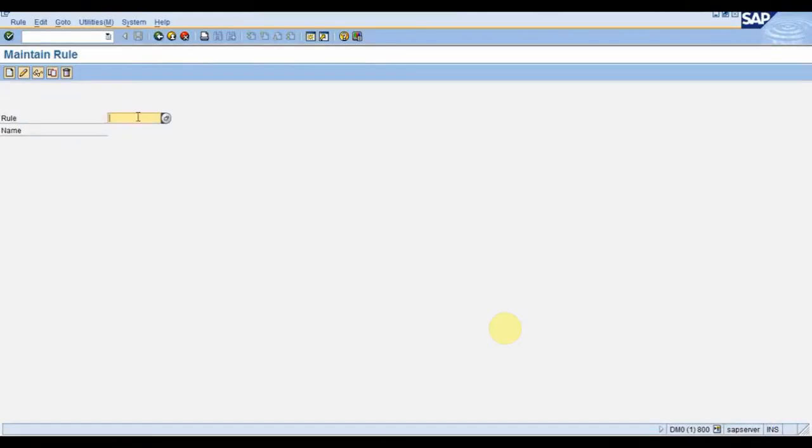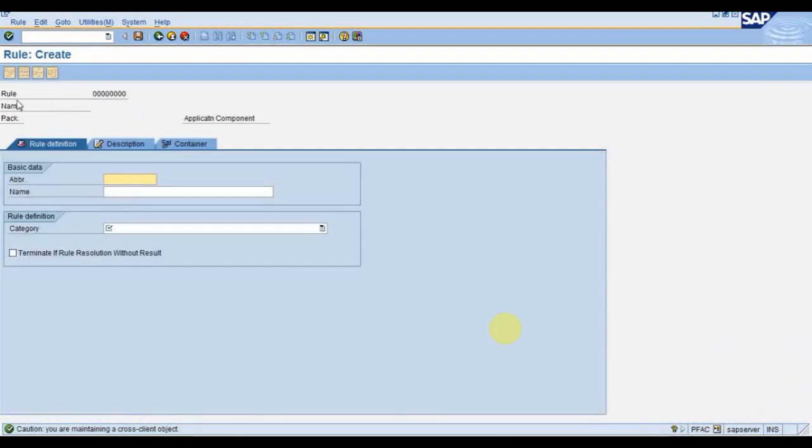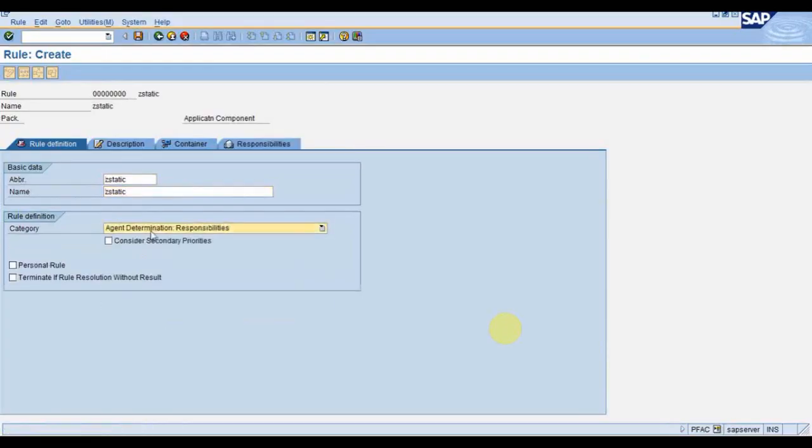So here, in maintain rule in this transaction PFAC, we will be creating one rule. Suppose I click on the create button and give the name static. This is the static way which I'm discussing. Give the abbreviation and name, and in category select agent determination responsibilities.